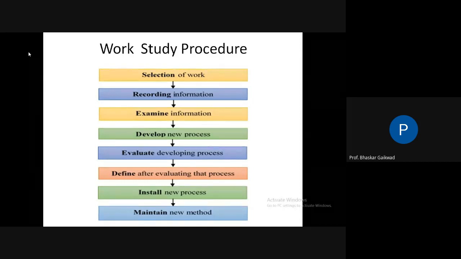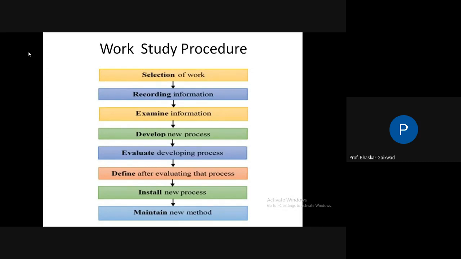Then evaluate the developed process. Now, if we are doing it this way, how much cost can we reduce? The per day, 4 hours drilling cost, whatever manpower is required on the drilling, jig required on that drilling machine. Now relate this cost to the cost after developing the new method, and you have to evaluate and check the cost. Define after evaluating that process. Once we decide the related cost, then we have to evaluate that process.